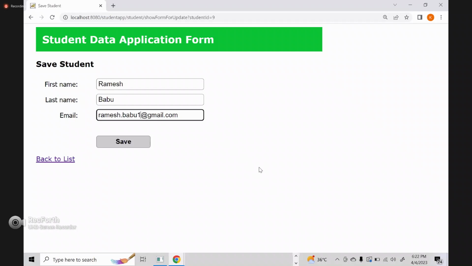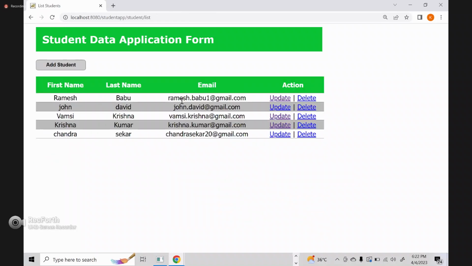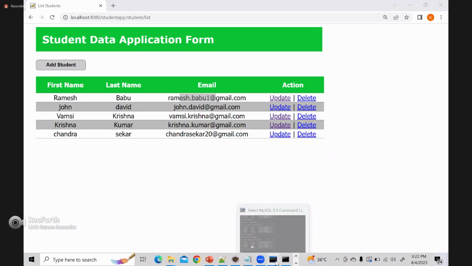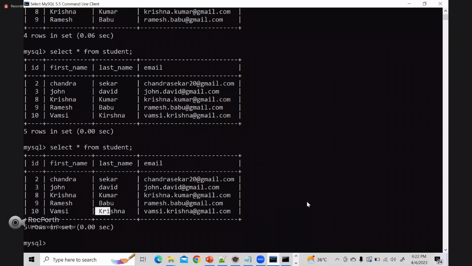So Ramesh Babu 1, his mail ID got changed. I'm just clicking on save. Now see his mail ID got changed, in the database also. Ramesh Babu 1. Earlier it is Babu, it is Babu 1. Right?